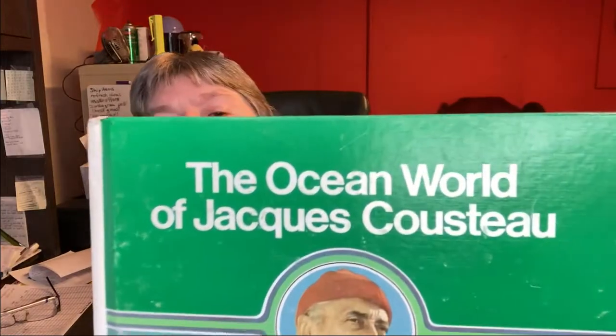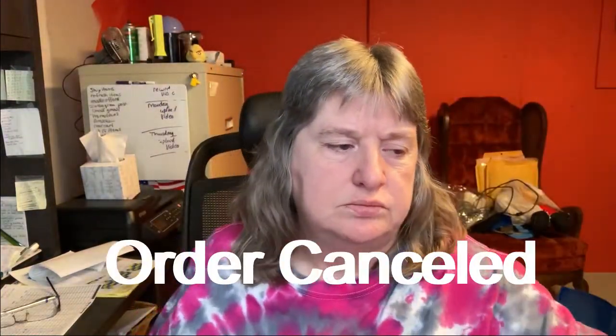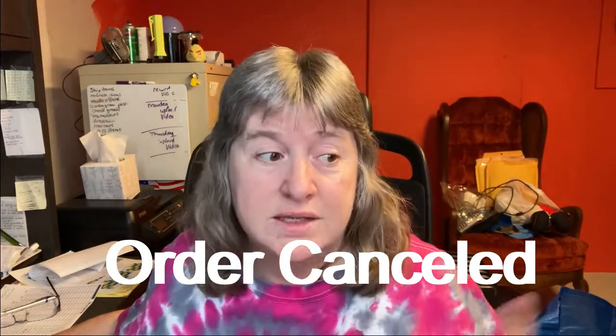Then I have a set of 21 of Jacques Cousteau's Ocean World books — gobs of books, good grief. This is part of the $220 deal. There were also some encyclopedias thrown in. Since I'm already in profit on the $220 deal, I have zero into this item. The set sold for $48.00 even and the buyer's all-in at $73.37.